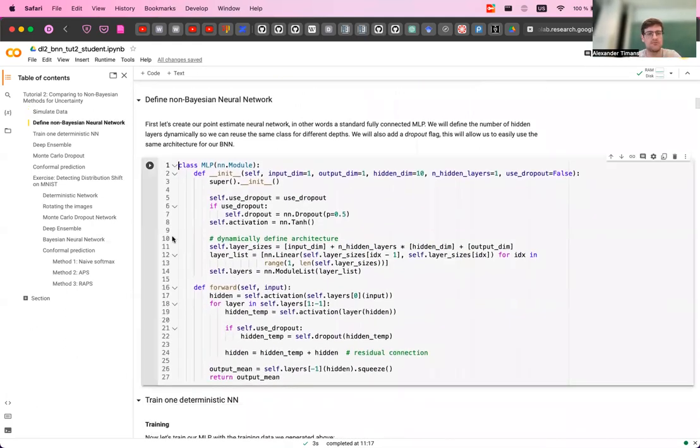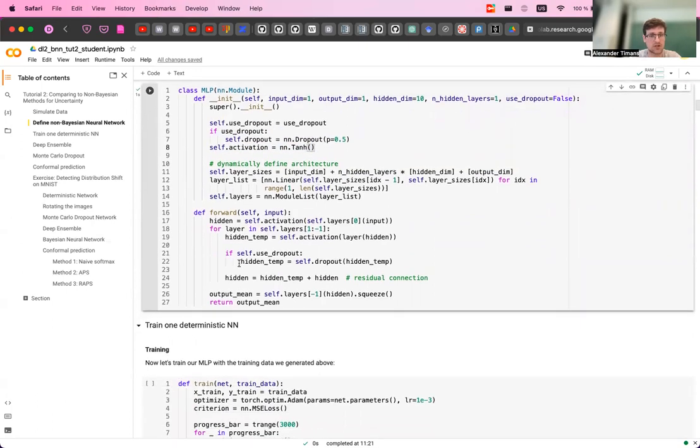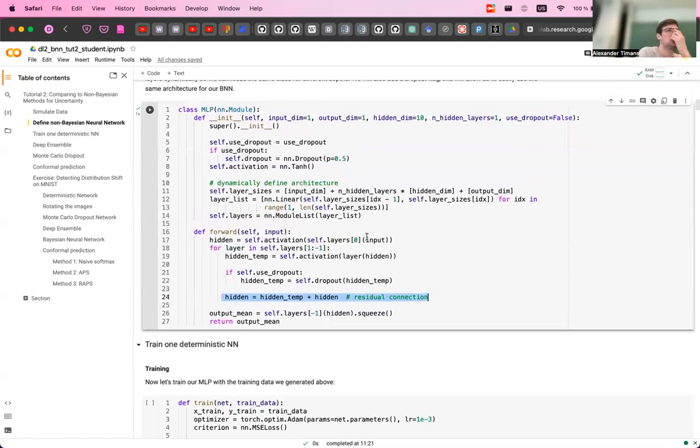We'll start with just a regular model. Our model is just a 3-layer MLP, a classic fully connected neural network. We have one input layer, one output layer, and one hidden layer, at least in this definition. We have this Boolean flag to specify if we want to use dropout or not, because we need that for one of the uncertainty methods later. And we use tanh nonlinear activations. We actually add a residual connection to skip the hidden layer, which normally I wouldn't do with only 3 layers, because you would typically use that for very deep networks to help the gradient flow. But they added it here.